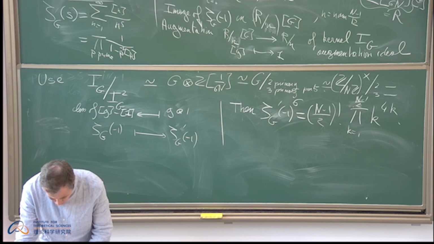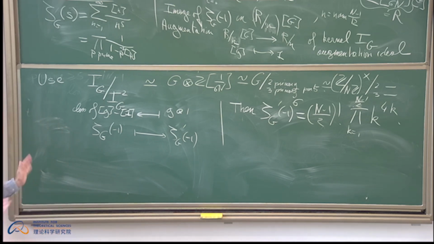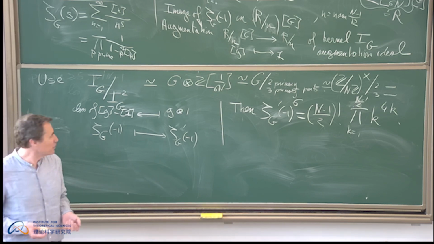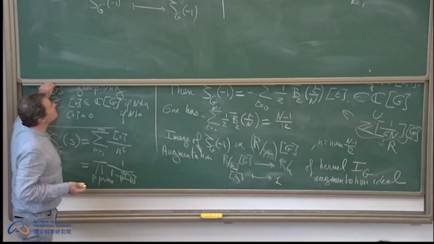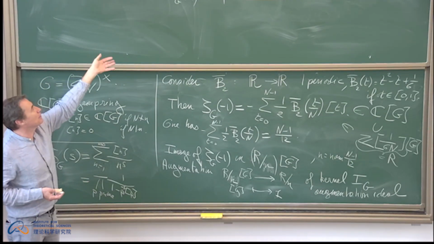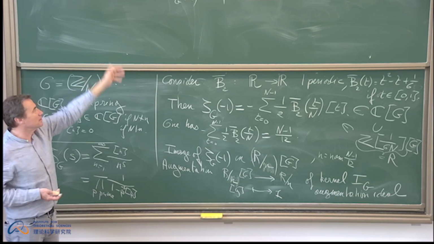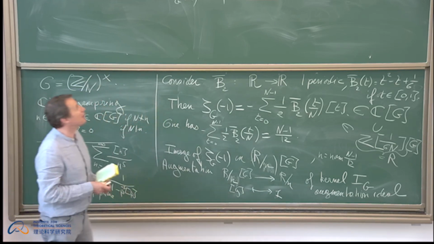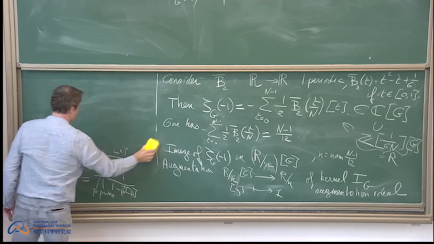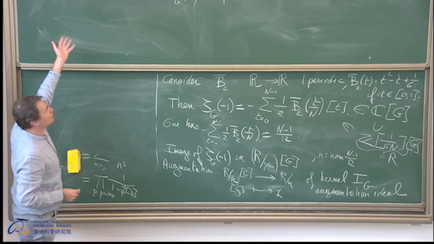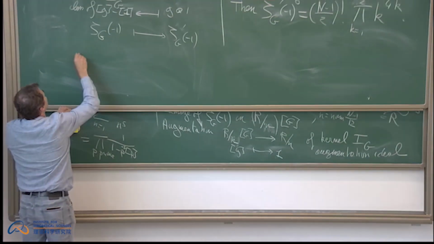So I am about halfway through my talk. So this is sort of the end of the first part, and the second part will be a bit more advanced. I'm going to recall the basic things, but it will be about modular forms. In any case, this is what justifies the analogy with the value at minus 1 of the derivative of the zeta function. So this sort of derivation is sometimes called Ray-Singer derivative.